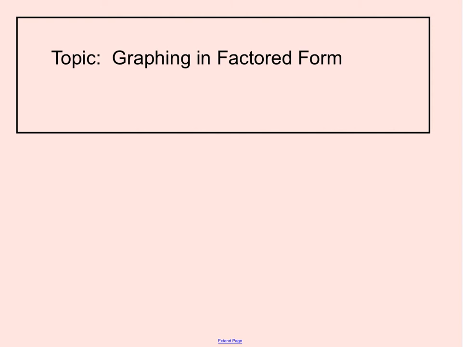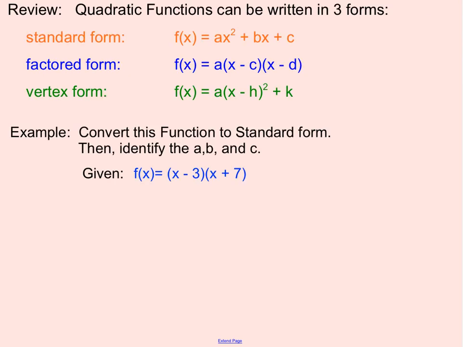We're going to be graphing a quadratic function in factored form. I'm going to review with you the three different forms of a quadratic equation. The first one is in standard form. We've already learned how to graph that one. The blue one here is in factored form, which we're going to learn next. And then the last one in green is vertex form.